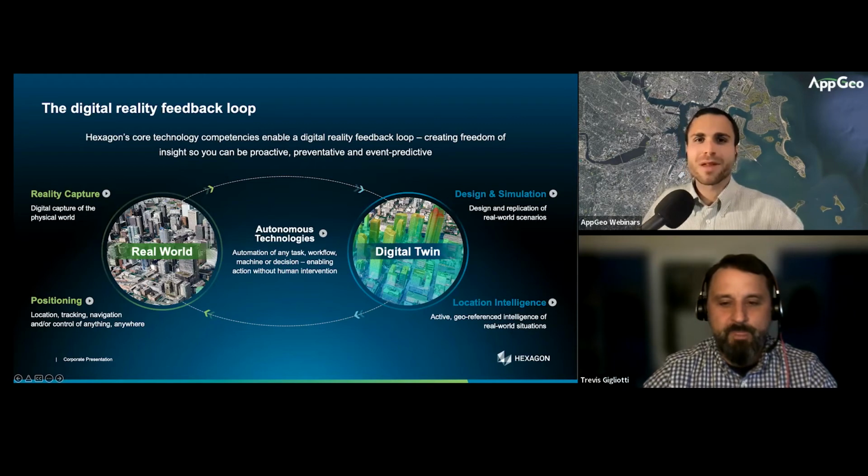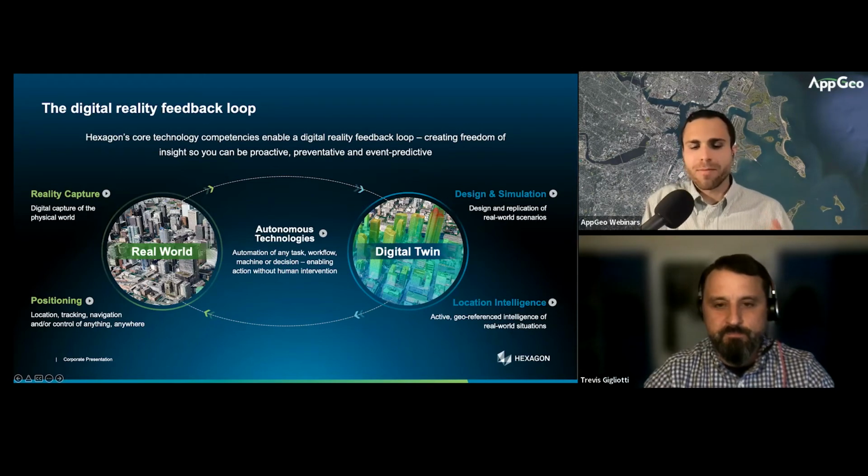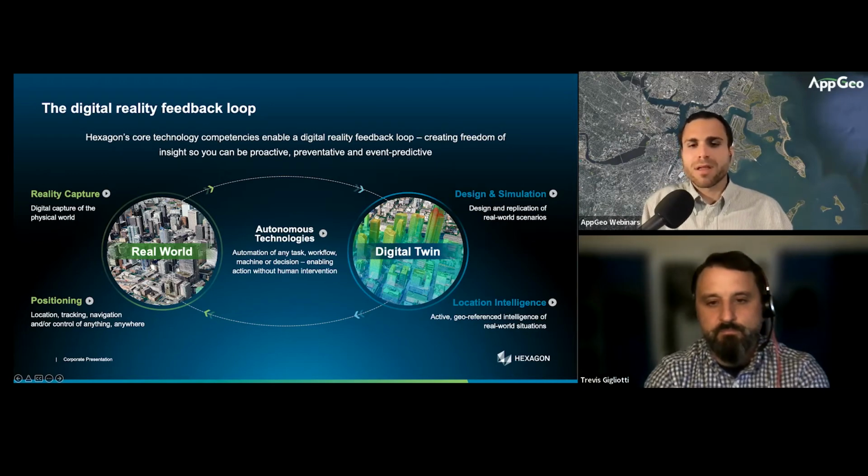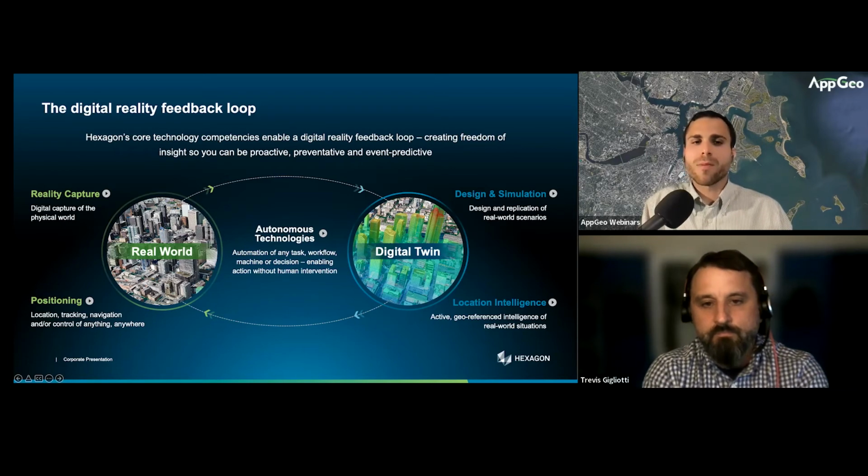Absolutely, Trevis. And I mean, for decades, we've been trying to take the physical world and take samples of data, images of our Earth from above, and take all of that and make a digital representation. We're getting to the point where that has become so seamless that just so many more projects can be done. So many more workflows are now possible. And we're going to get into that a little bit later in today's presentation.